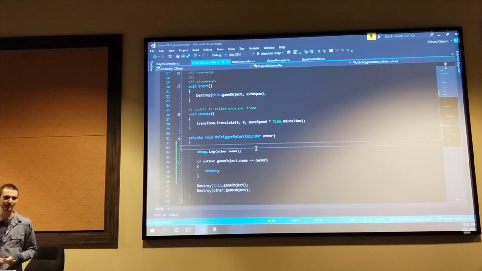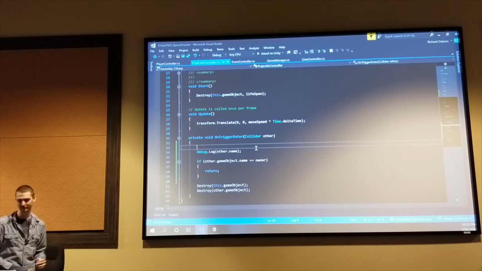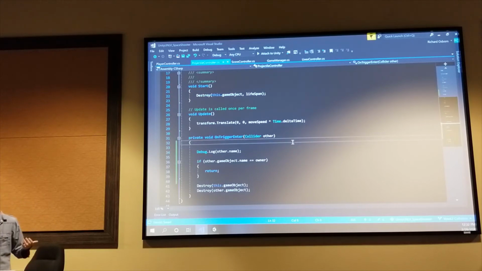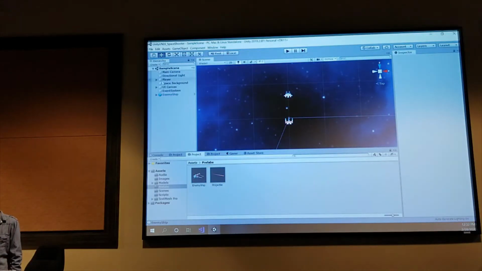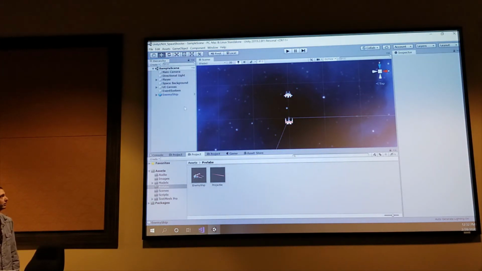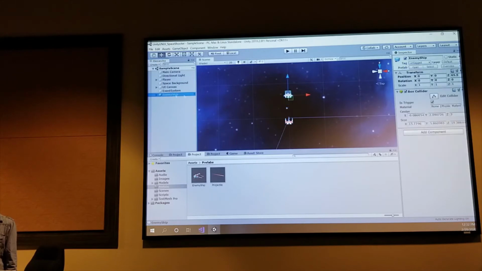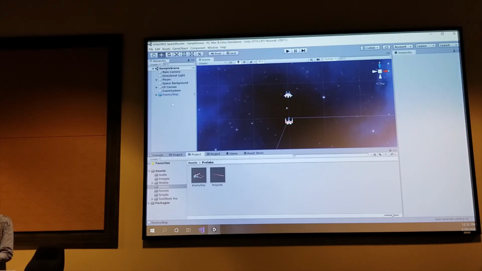Did you have an idea, Keon? Tagging? Yeah, tag is really good. So I'm going to do tags first, and then references, because tags are really useful. You don't really have to use them, but I think they're great, and they really work well with Unity. So every game object has a tag, or can have a tag. Right now the enemy ship is untagged. Every object has a tag, and these can be used for a lot of different things. But let's do this once for comparing, just so you can see how to use tags, and then we'll do the reference one.